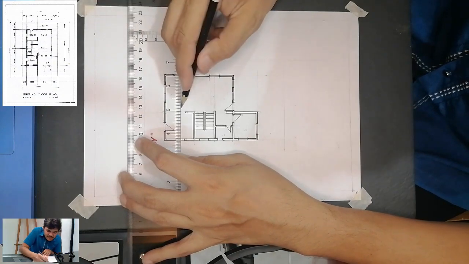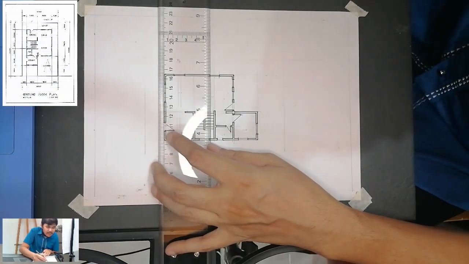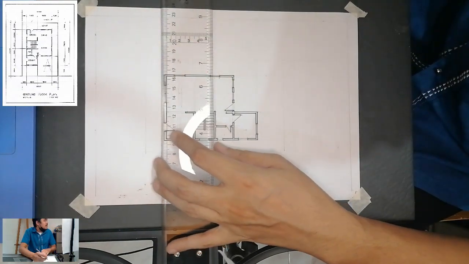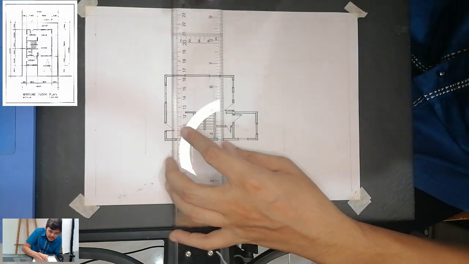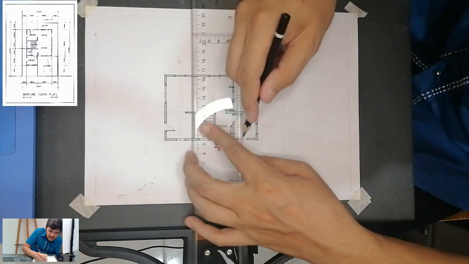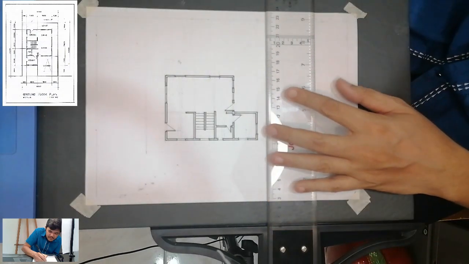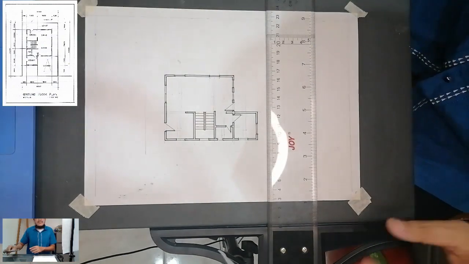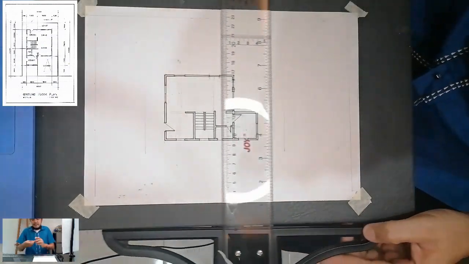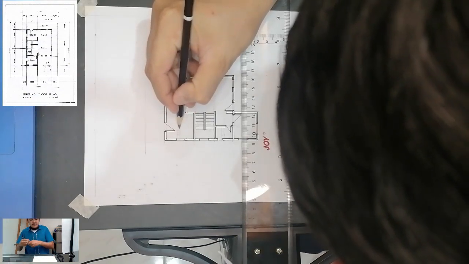So lines for this one should be extremely light. Okay, and then using pencil, so gawa muna tayo ng parang pinaka-draft.